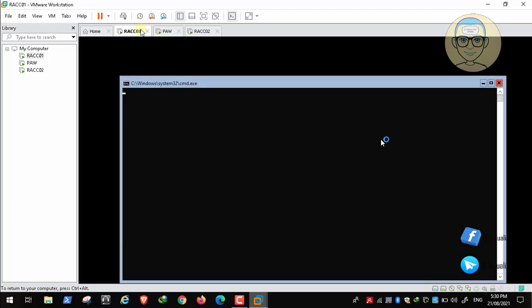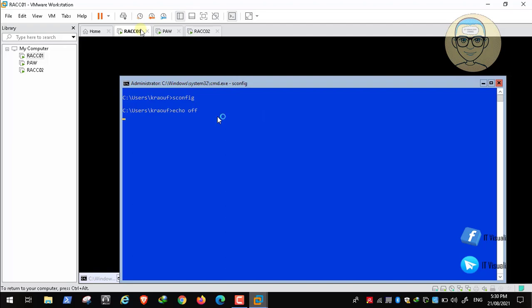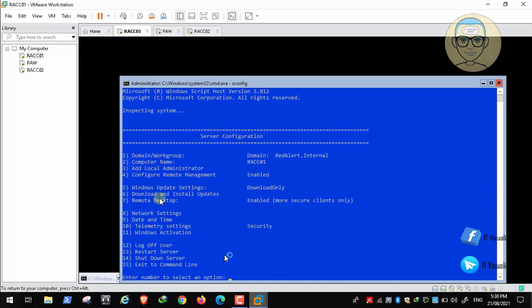Okay, so this is clearly appearing from here, but if you go there, you can press Control Alt Delete again, I think, or we can wait a couple of seconds. So now it's working. Now type sconfig. You can do this with the ipconfig /all command, but we can also do it from the sconfig menu. So we can go to the sconfig menu and press 8, it's inspecting the system. So type 8 for network settings and press enter.